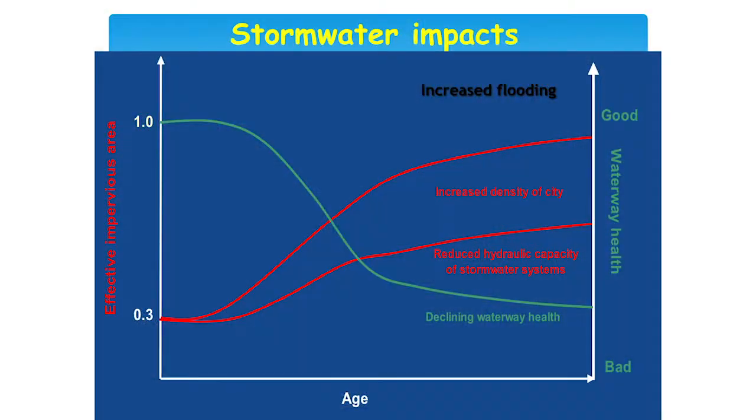So that's increasing density of the city, which is the red line showing there increasing with age, worsens the effect of the reduced hydraulic capacity of the stormwater systems. So you've got a double whammy happening there. You get lost capacity in your existing infrastructure that you're relying on, and your city's getting denser and denser. It's more and more hard surfaces as we're trying to put more people in smaller areas. So your infrastructure is losing capacity, but it's now coping with inputs it was never designed for. So that is an opportunity for changing the way stormwater runs off properties.